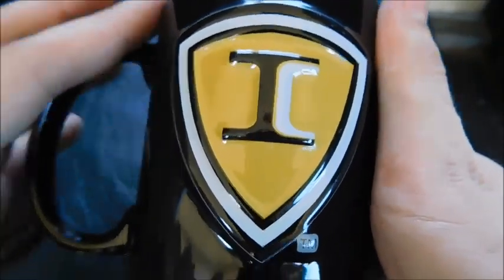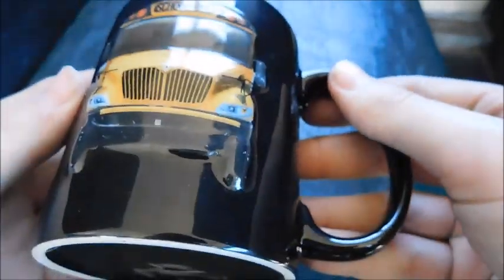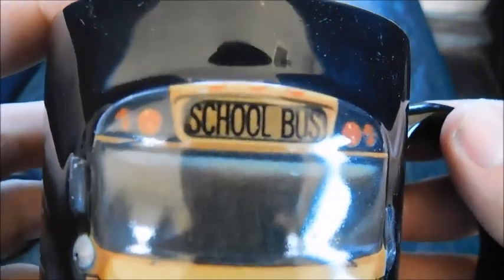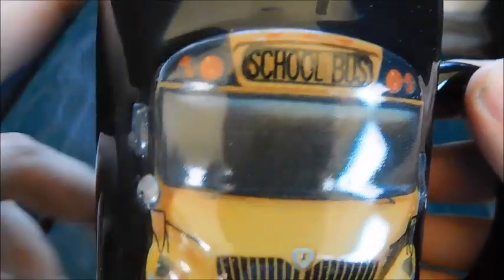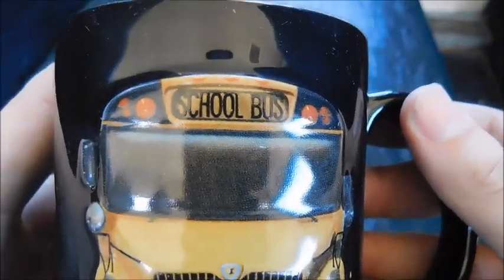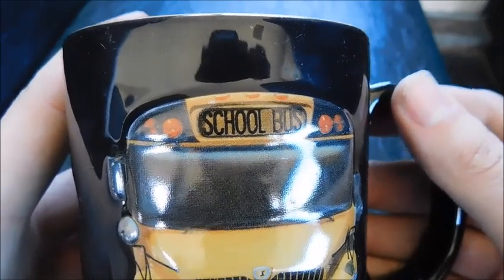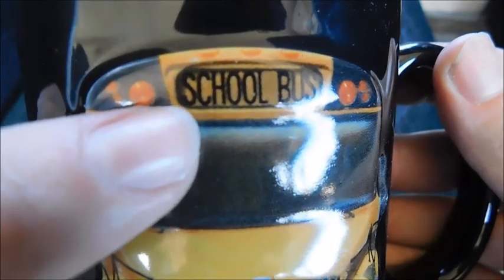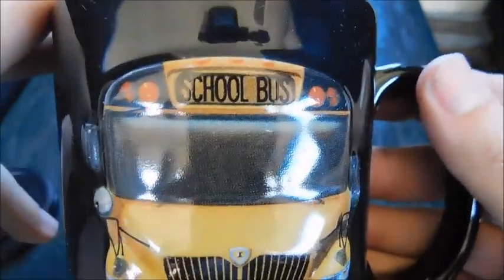But this one has a different bus on it. This one has the second-gen CE, so this was probably sold around 2004 when the first second-gens were being built. This one has a changeable sign — it doesn't look like a lighted sign to me based off the shadowing. It looks like a laid-low style school bus sign. I also remember seeing promotional photos of 2005 model year CEs that look to have laid-low specs. But based off the shadowing, it looks like it's a window with a sign behind it and not a sign held in with the gasket.